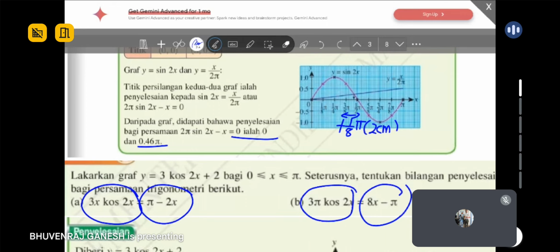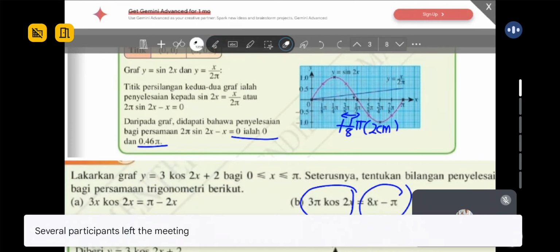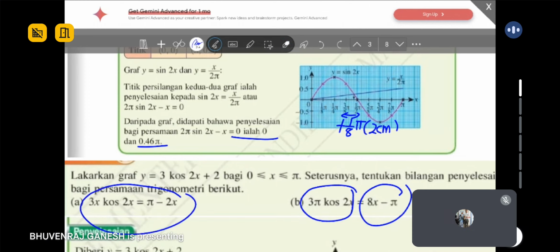Okay, so actually what they're asking you is draw this graph. Kamu kena lakar graf ni. So guys, you must know how to modify your equation. Okay, kamu kena tahu cara tukar persamaan. Okay guys, so we start with question A. So guys, how do I change this one to get this one? Macam mana saya nak tukar?